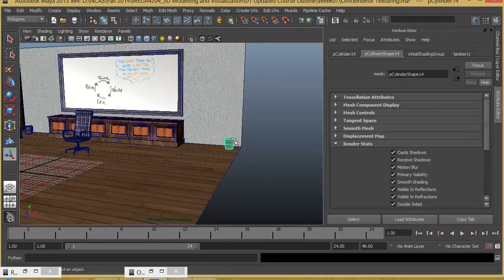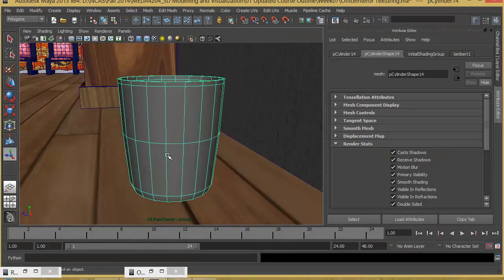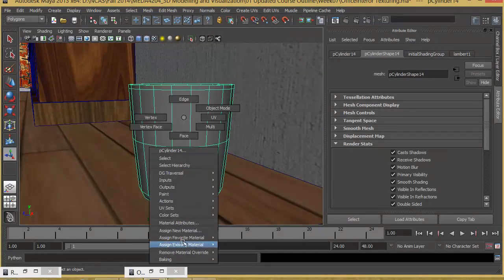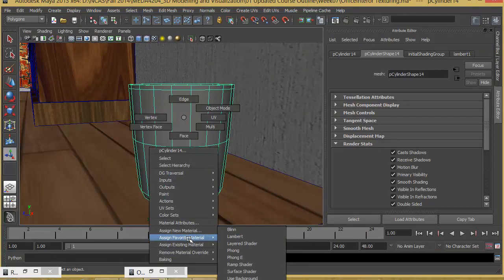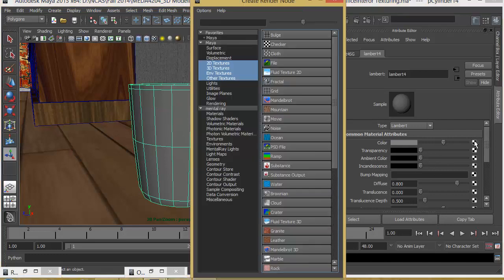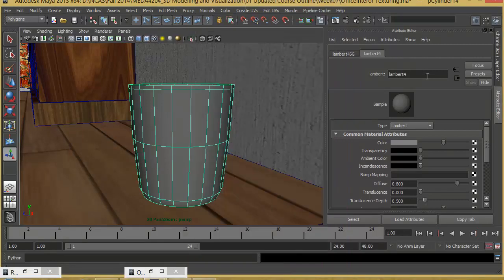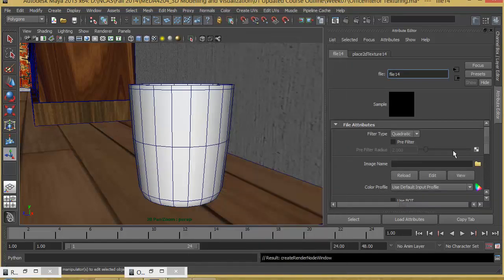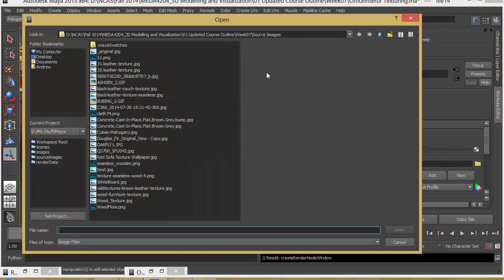And finally, I've got these 2 dustbins. Right click, favorite material, apply blend. Actually, Lambert is good enough. Not going to have any reflection. I'll go to options. I'll give a name for this, bin. I'll go to options and choose color, file, and let me find out.